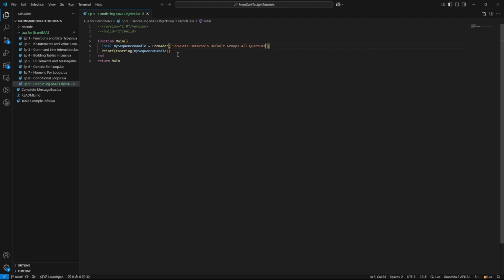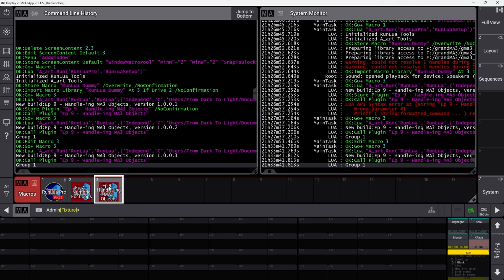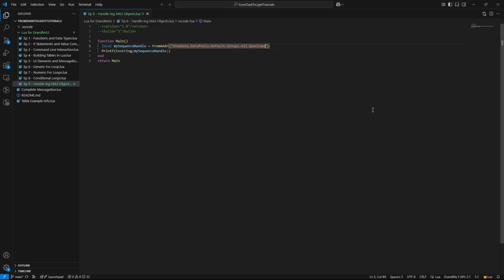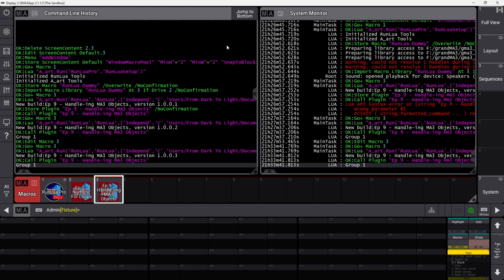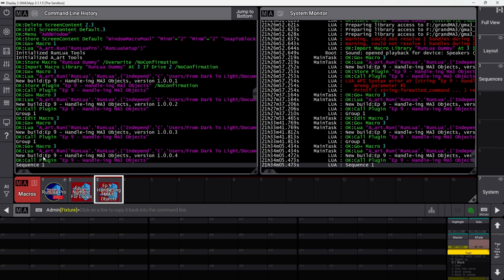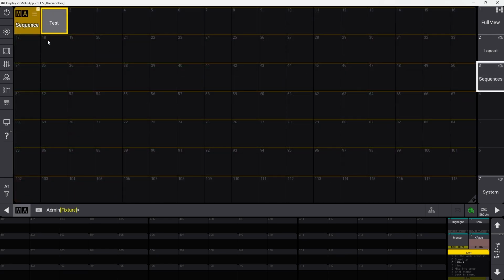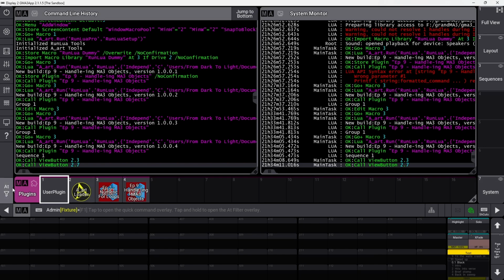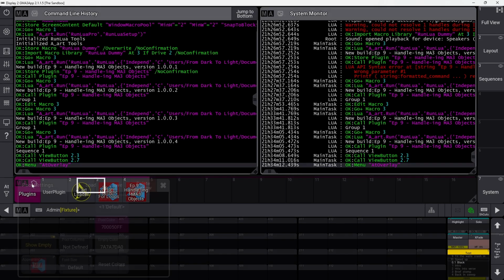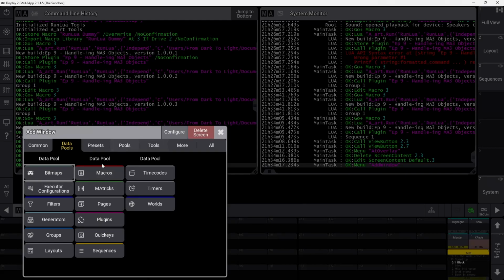And now I'm going to save this and go back and run it. And it still showed up group 1 because that named string refers to the same thing that the previous numbered string does. And I could change this to sequences.test, and that gives me sequence 1 because I have a sequence right now in location 1 called test. So that did that. I forgot I did not save my view. So now I have to make this say macros again.